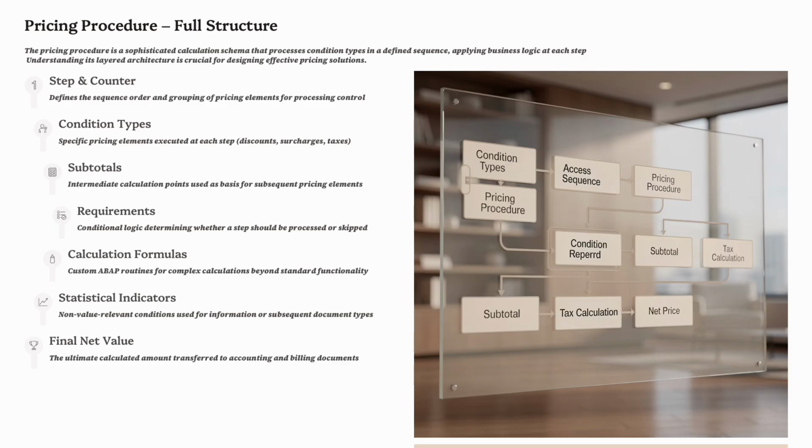4. Requirement routines, logic conditions. A requirement checks whether a condition type should be applied. This is written in ABAP and controls logic such as: apply this discount only if the customer belongs to Group A. Apply this freight only if the material belongs to a certain group. Calculate tax only if the customer is taxable. Exclude a condition for free of charge items. Requirements prevent SAP from applying conditions universally.